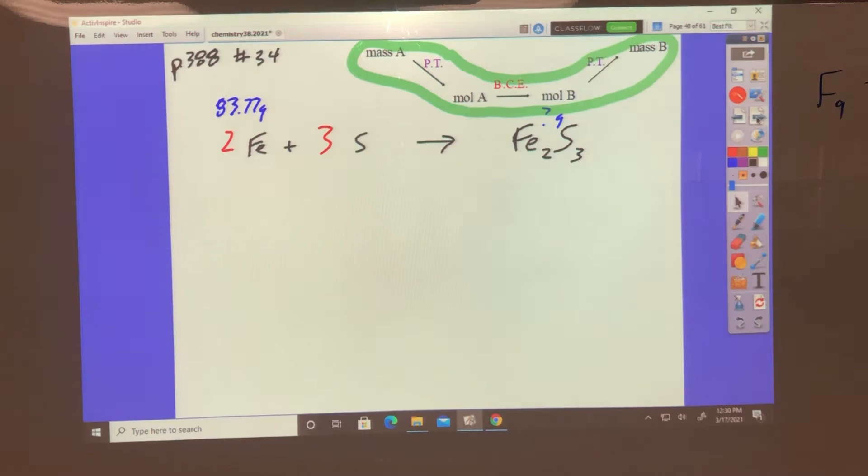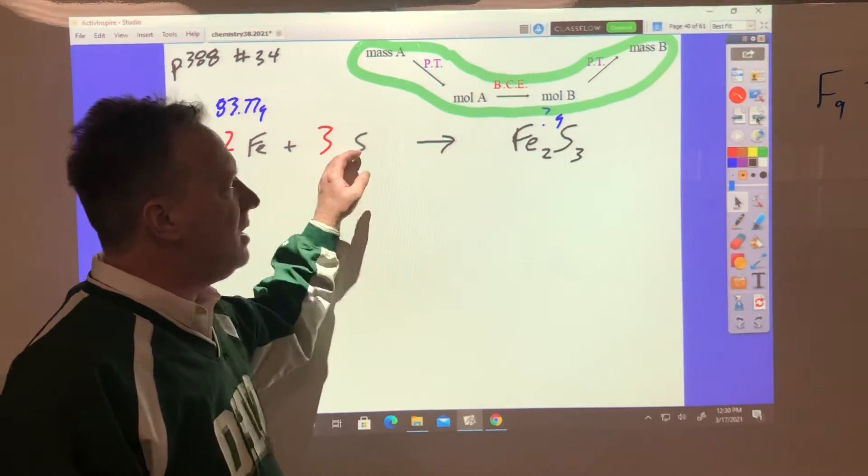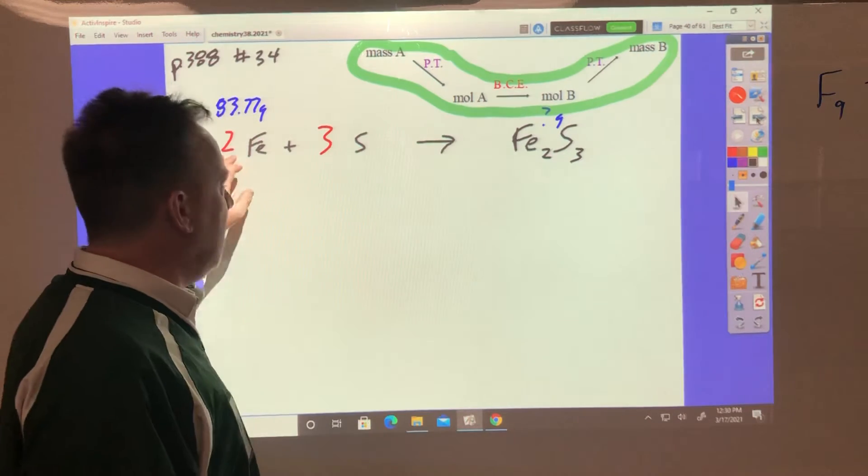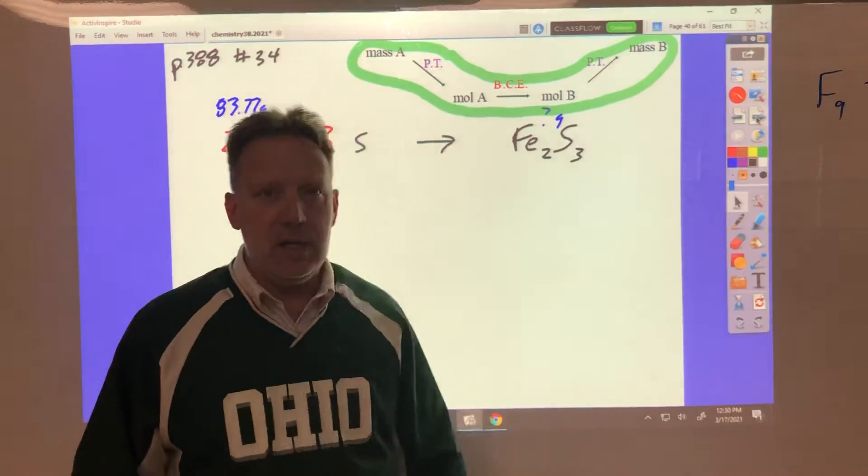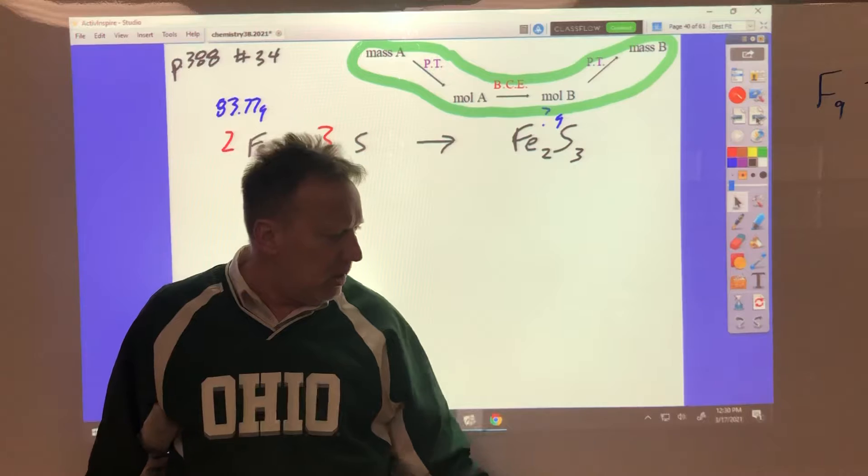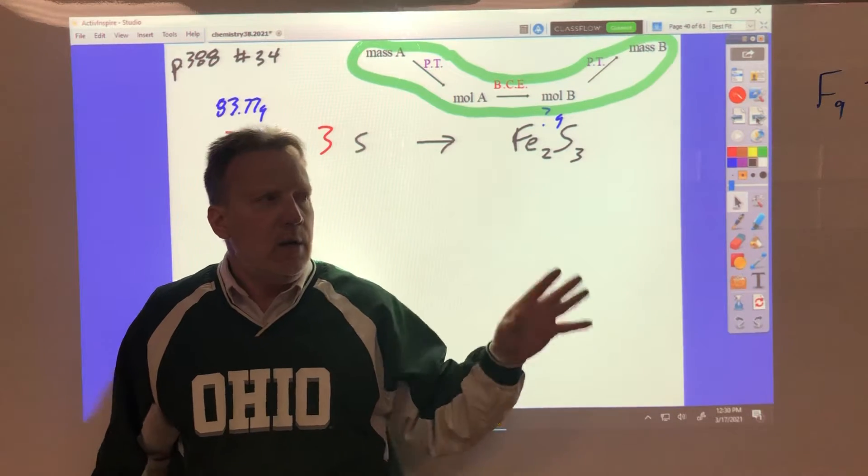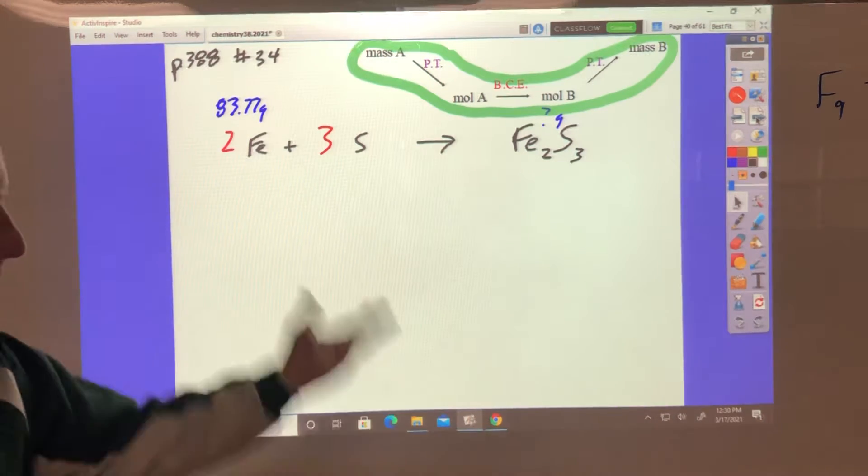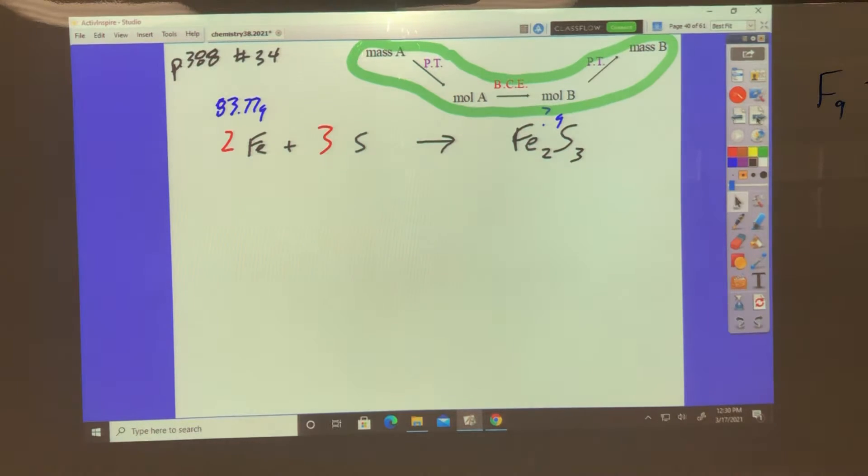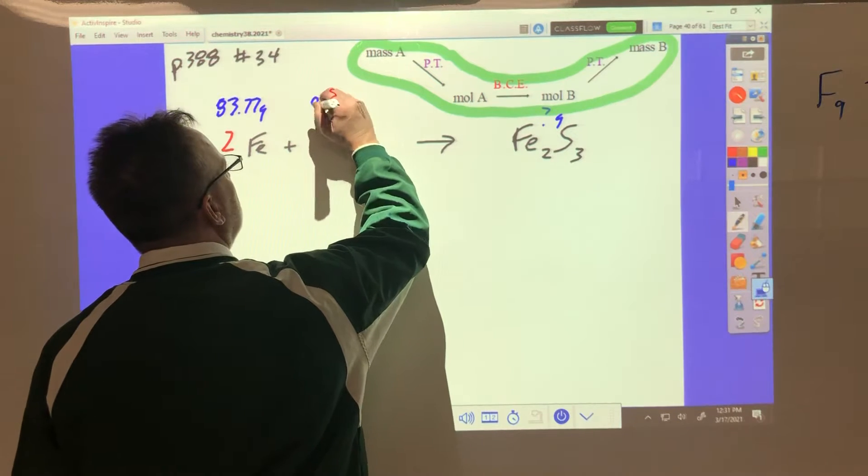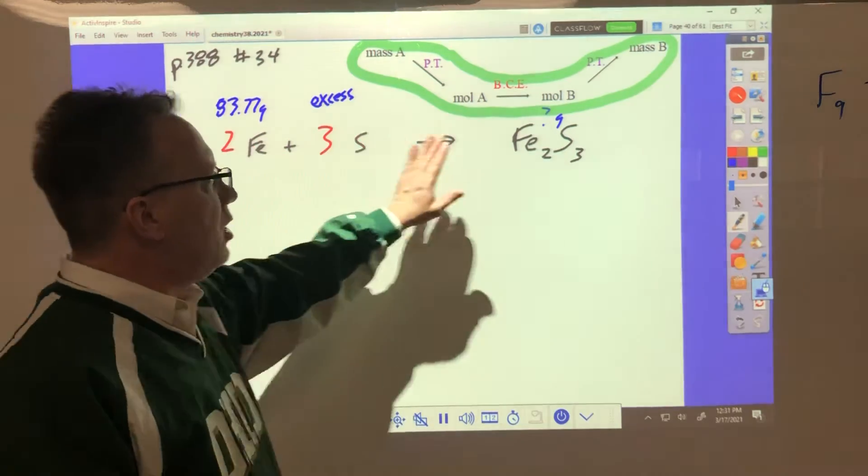Now in this problem they've already given you the balanced chemical equation. The difference is we have an excess of sulfur. Before we had Fe and S to give us FeS. You also could get 2Fe plus 3S to give you Fe2S3. When you do a reaction sometimes you don't just get one permutation of the product, you get different ones. You can change the reaction conditions to favor one over another. On this one we're starting with 83.77 grams of iron and an excess of sulfur. Right now this is just excess, and that should determine how much product we get.